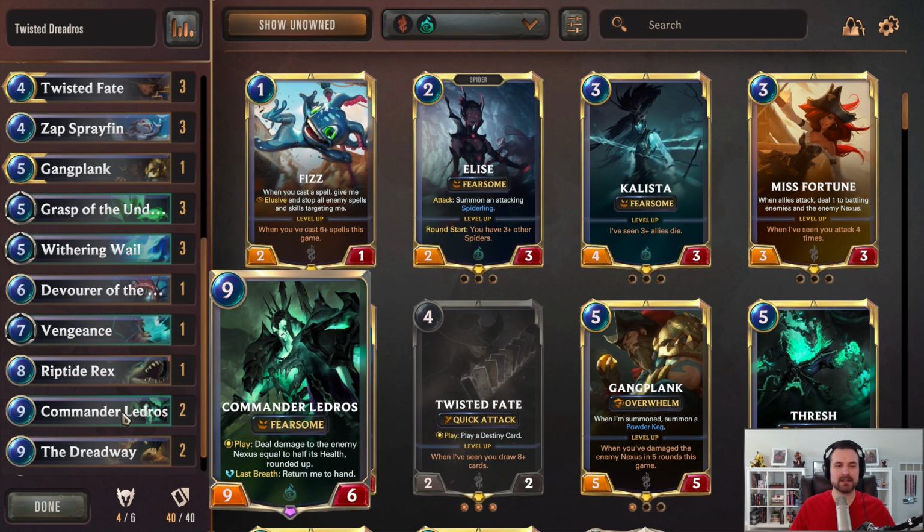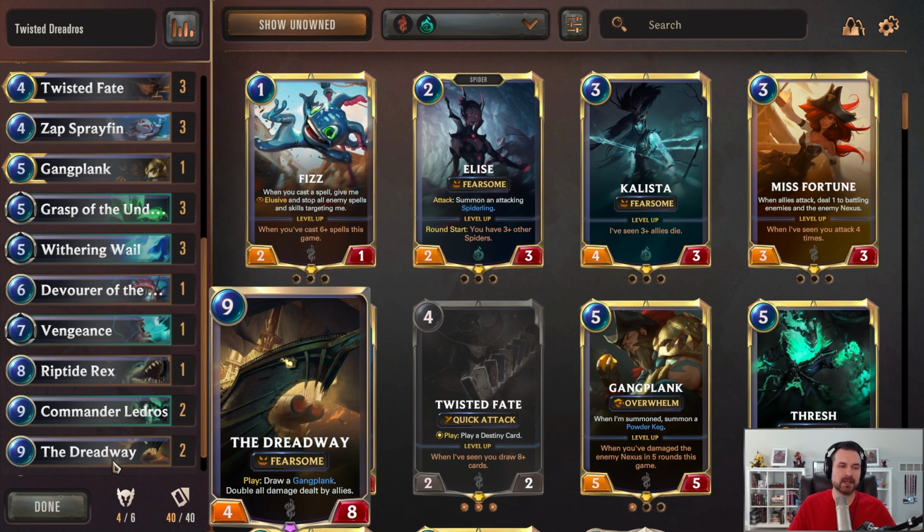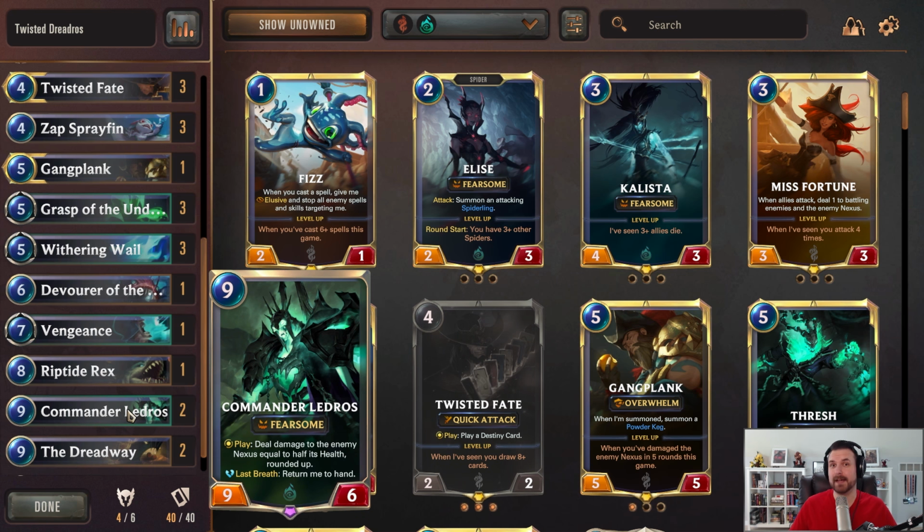So if you are not familiar with the combo, the Dreadway here says double all damage dealt by allies, and Commander Ledros' skill, his play effect, counts as coming from him, so that damage is in fact doubled. Now, because he deals half of the enemy nexus as his base damage when you play the skill, if Dreadway is on the board, it will double the half to a whole and you one-shot the enemy.